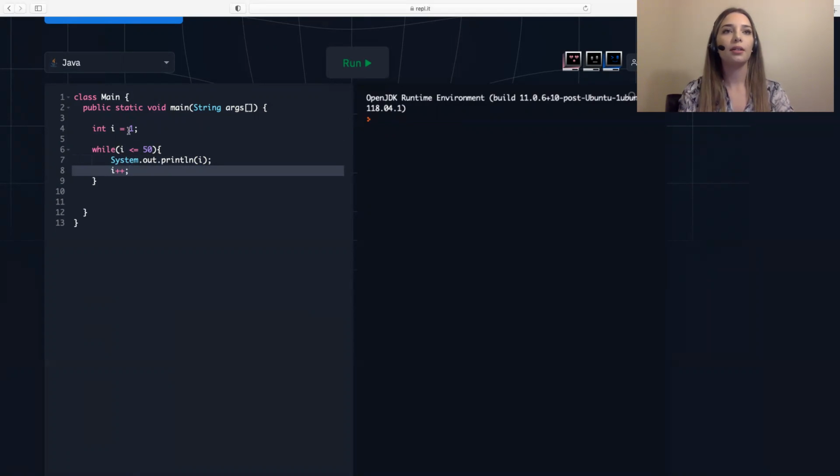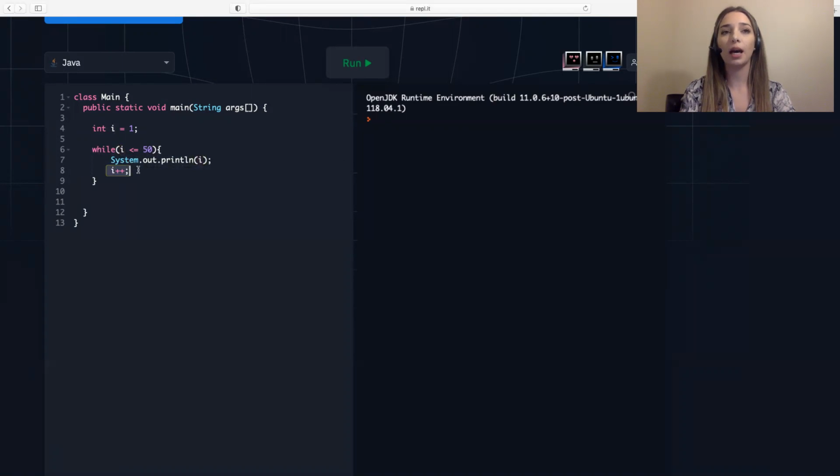So what we're saying here is that I is 1, I being 1 is less than or equal to 50. So we're going to go ahead and print out the number 1, and then we're going to increment what I is. So now I becomes 2, 2 is less than or equal to 50, print out 2, and then increment again, 3, and so on until we get to 50. 50 is less than or equal to 50. That's a true statement because if it's less than or if it's equal to, then it's true. 50 is equal to 50, so it's good. So we're going to print out 50.